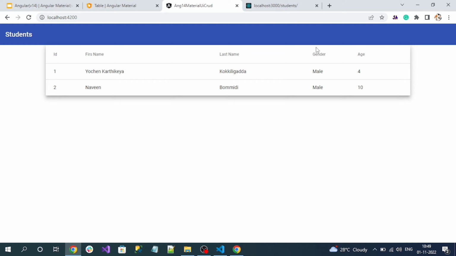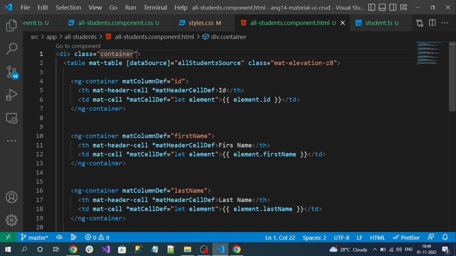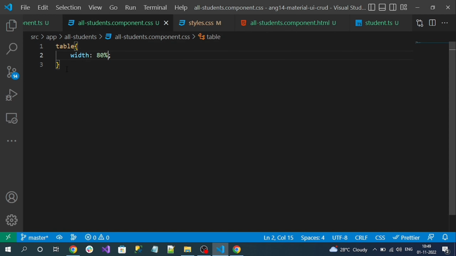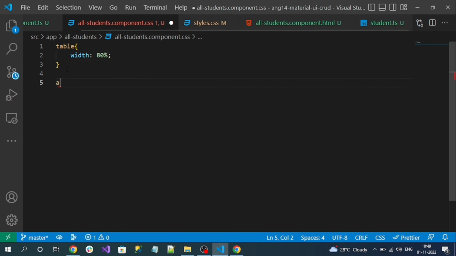Now I want a little bit of top padding. Okay, so for that I will implement that at my component level. So I will go to all student component.css, and here I will name a class like all students container. Okay, this is specific to my all student component.